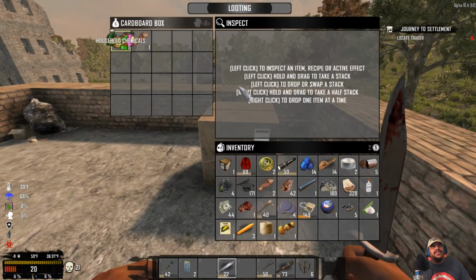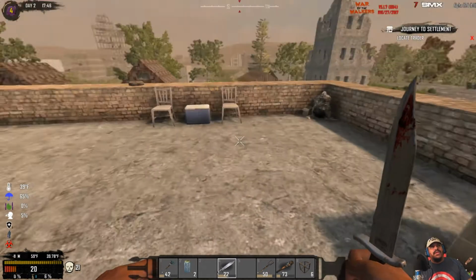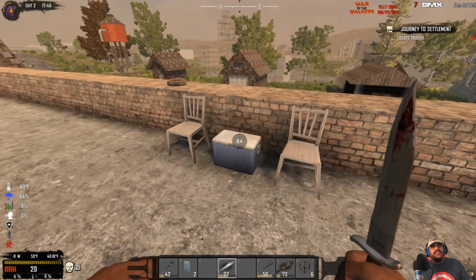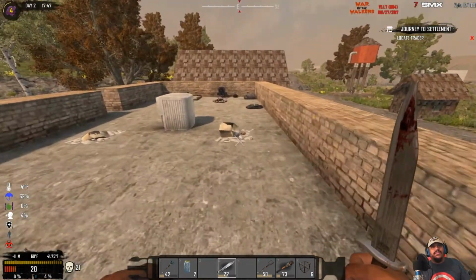Love that guy. That's hilarious. Household chemicals. Got a little bit of leather. Okay, I need food, man. Give me food. See, that's a cooler, and there's no food in it. Not cool.